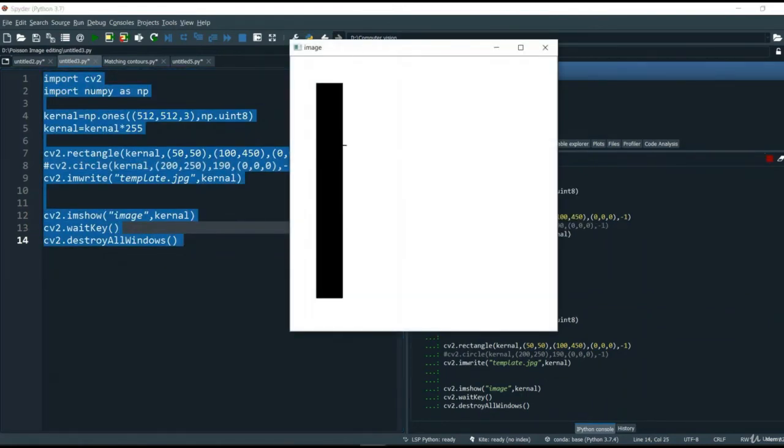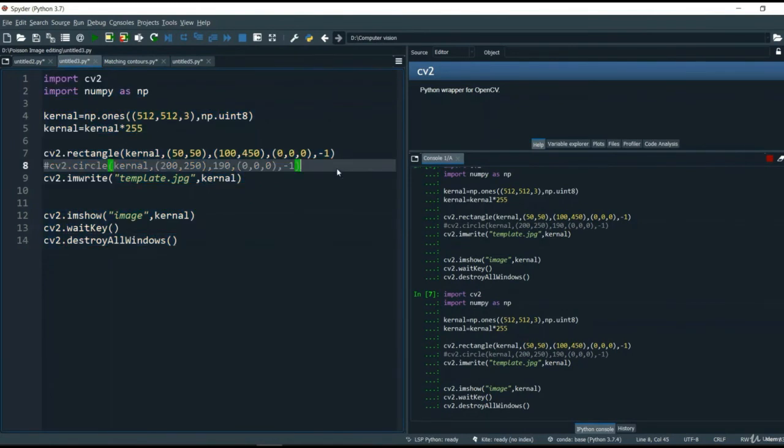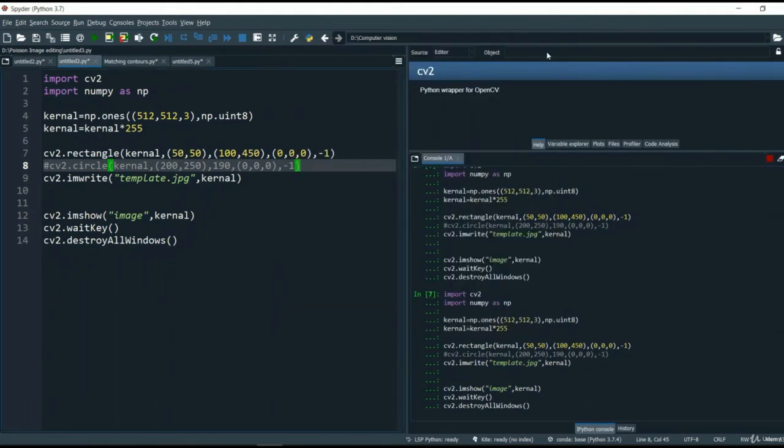This is now our template. Oh, my mouse is glitching again. Yeah, you see, this is how our image looks. Right now I've created another template and it looks like a big piece of bar kind of thing. I'm going to close it.